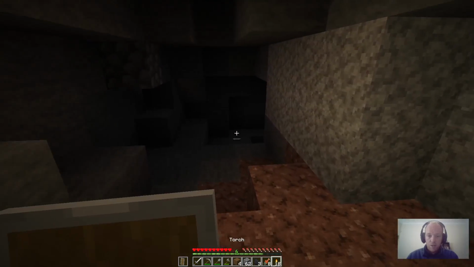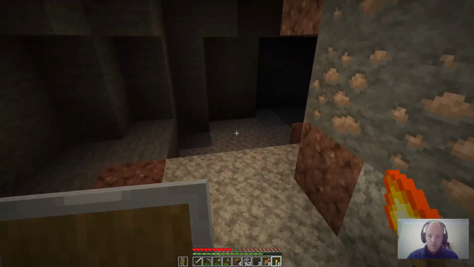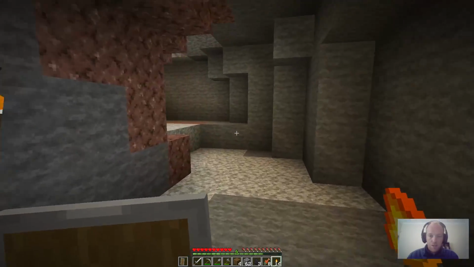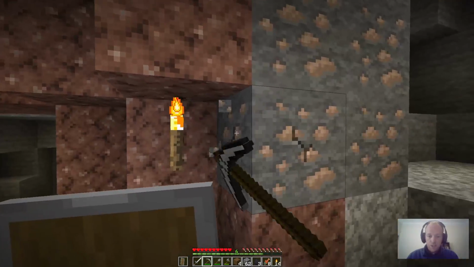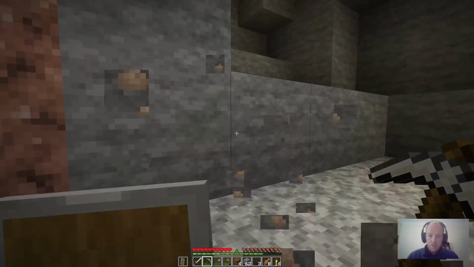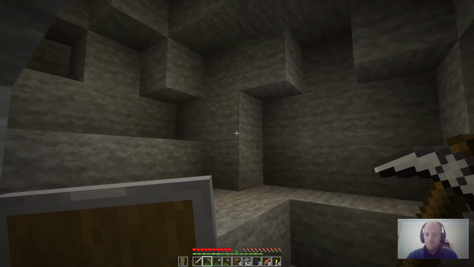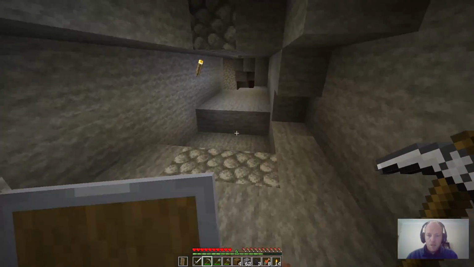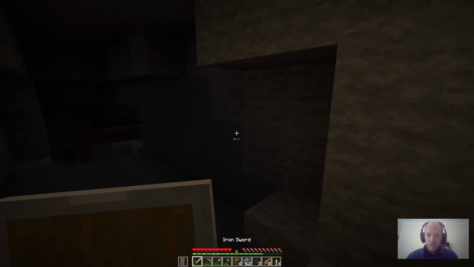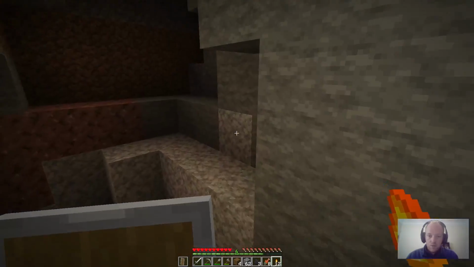Again, we're just going to block these up. If I can find some more iron on the way down, there you go, then I will be happy. Alright, so here's some more iron. We need enough to make ourselves a full set of iron armor, and the minute you have armor, the game becomes a lot easier. Whew. Very exciting second episode. Lighting up some more.